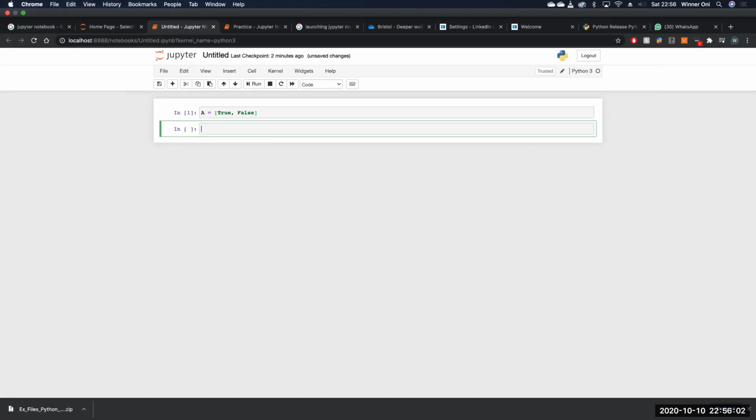But mainly, there is one main data type, Booleans, true or false.